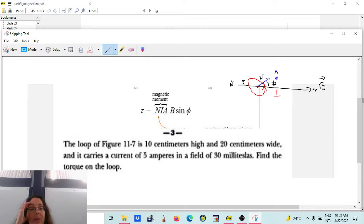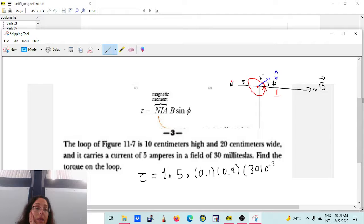So that will be the current, that will be the area of your loop, that will be the number of loops, that will be that angle here. So just plugging in, right? So N will be the number of loops. It seems that it's just one loop, times the current, 5, so I'm going to multiply by 5, times the area, so I have to convert to meters. Then times the current, I already did, times B, which is 30 times 10 to the negative 3.